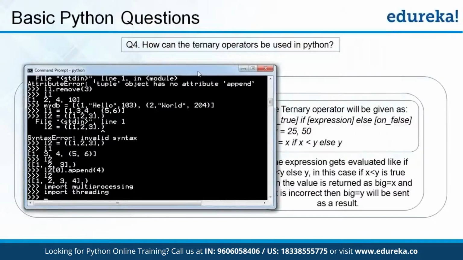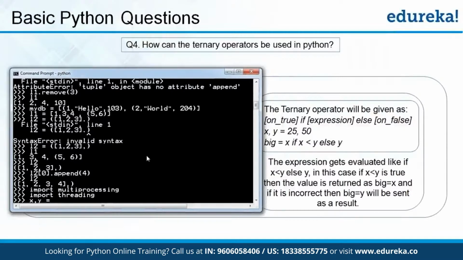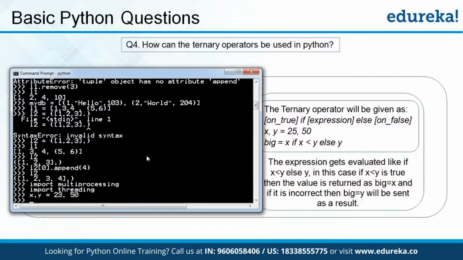So you've got X and Y. X, Y = 25, 50. Let's take up this example. We need to find the largest among these. So you have to be sure as to what you're doing. X if X > Y else Y, which means to say it evaluates for X, so it will give X if X is greater than Y, else it will give Y.